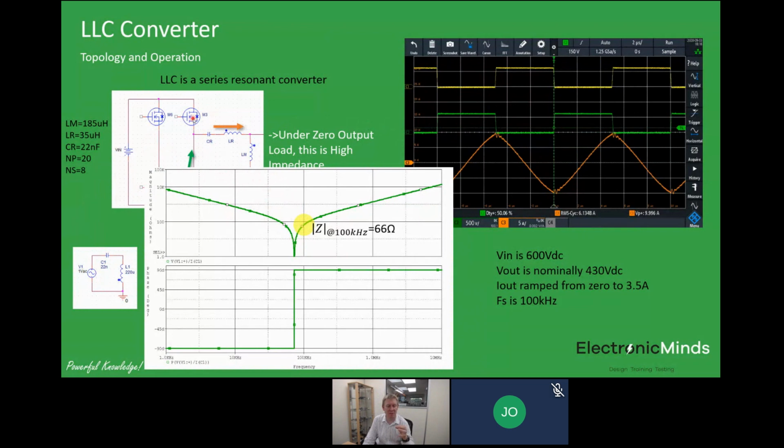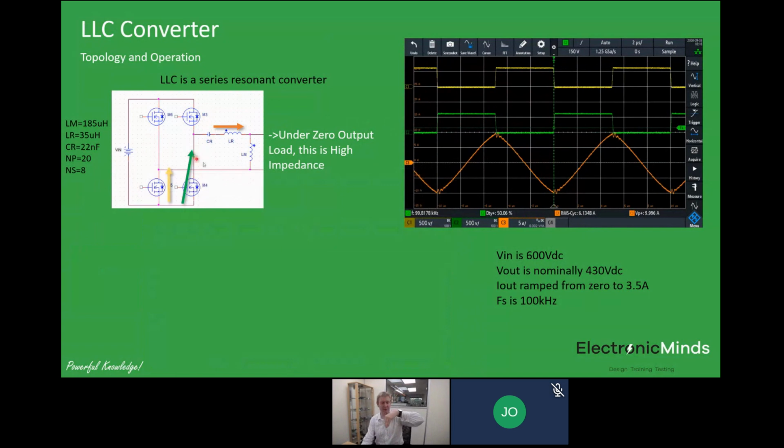If I turn device M3 off, but don't turn the bottom device on, the inductive current we've got flowing here will force the voltage on that leg to rapidly move down towards 0 volts. It'll actually try to drive below 0, but at a certain point, the body diode of the low side MOSFET M4 will turn on and clamp that to 0 volts. Now, if we let that happen and only switch on device M4 after the voltage here has slewed down to 0, we essentially turn device M4 on under 0 voltage conditions, and that means it's essentially 0 loss.